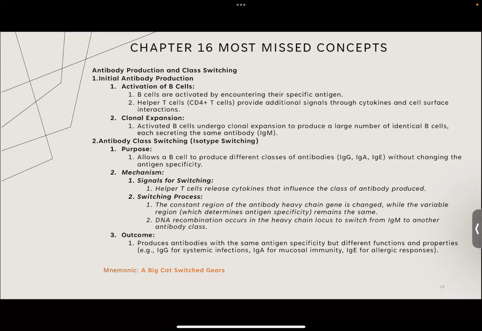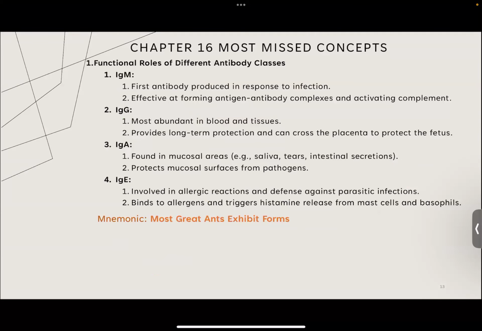This is reminding us that B cells become plasma cells. They will clonally expand, the B cell that sees that specific antigen, and then turn into plasma cells. We're going to start by making IgM and then class switch to make one of the other ones. Depending on what signals we're getting determines whether we make IgE, IgA, or IgG, did I say G? It doesn't really matter. We're always going to start with IgM, which is the first antibody that we'll produce.